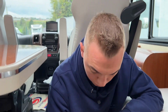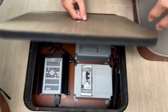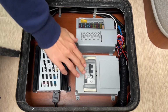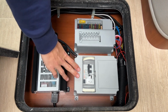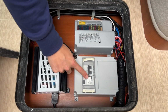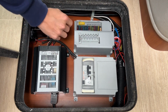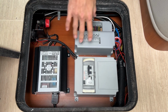So underneath your lounge floor here in this compartment, if you lift this up, this is your consumer unit. So you've got mains 230 volt and your main trip test. So if you think the vehicle isn't receiving power, however you've hooked it up, the best way to check is by tripping the RCD out of the vehicle. If that trips, you've got power. If it doesn't trip, you've not got power. So check where your hookup lead is plugged into.